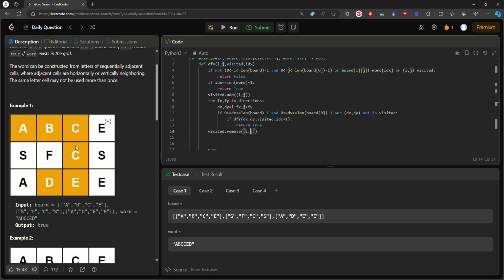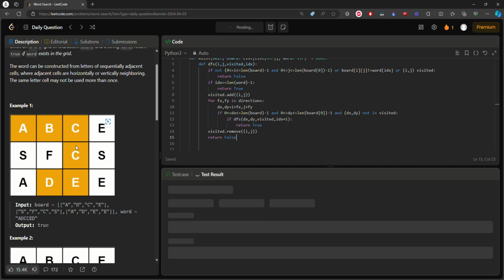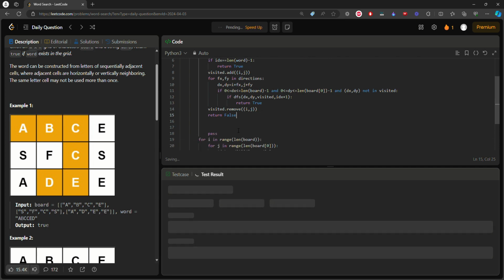I'll tell you why you have to do that now. The main thing why BFS won't work here is because you can't backtrack. That is the main issue why BFS fails.